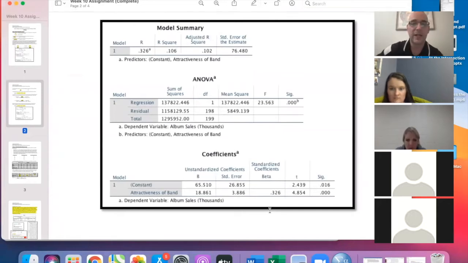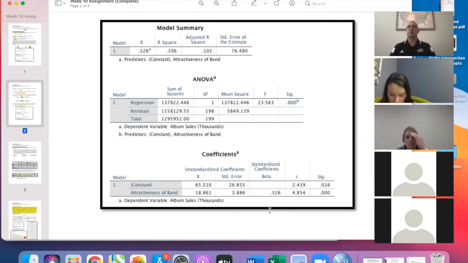So let's say that we run the analysis. This question is asking us to write our regression formula. Let's say that we just ran the analysis, and this is what we come up with. We get our model summary, our ANOVA table, and our coefficients. SPSS in all its magic and brilliance spits this out in 0.5 seconds. All right, so let's break this down and write our model together.